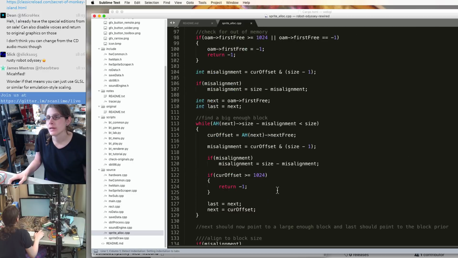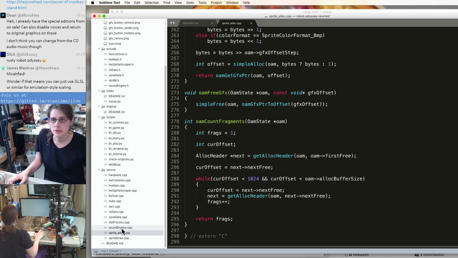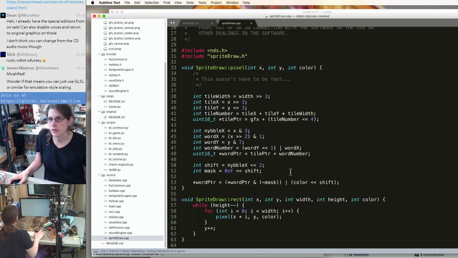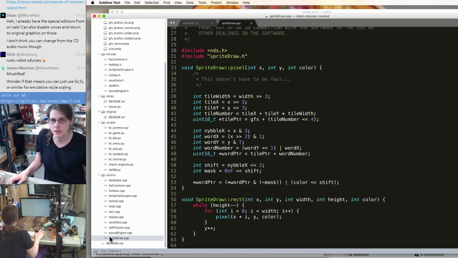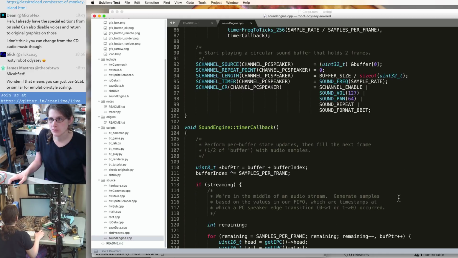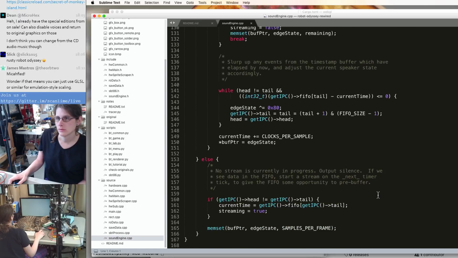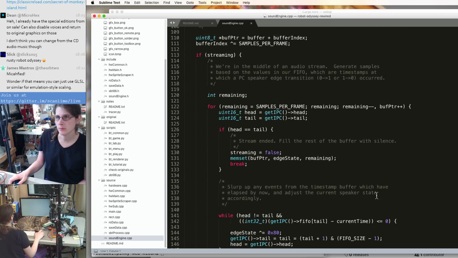This is a sprite allocator. This is very not relevant. Let's delete that. Sprite drawing. Oh, for drawing onto sprites. Yes, that's very tile graphics specific. Sound engine. This is pretty low level. I don't think I'll be able to use any of this.